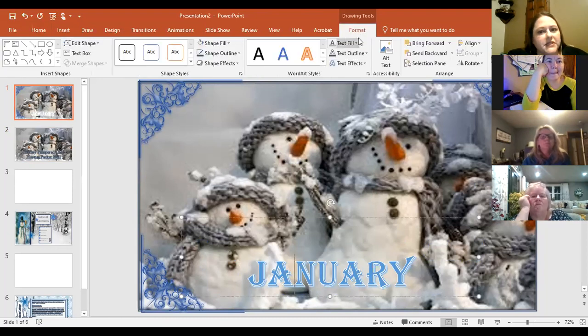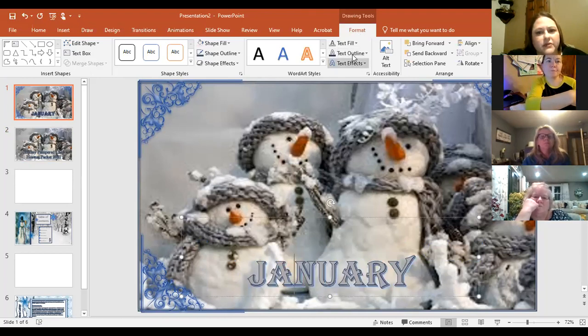And if you look right here, these nice little buttons, text fill. Text fill, I just made it gray. Text outline, I'm going to make it that blue. But you can also play with this by weight, just like we did with our picture frame. See how I made it nice and chunky looking now on the outside thing? So that's how I did that one.